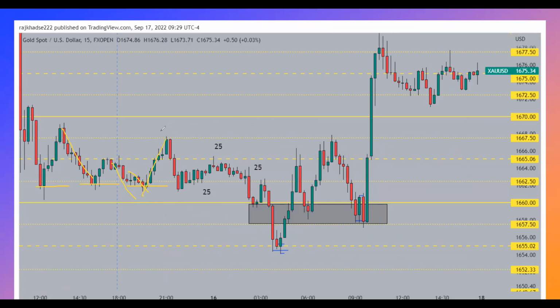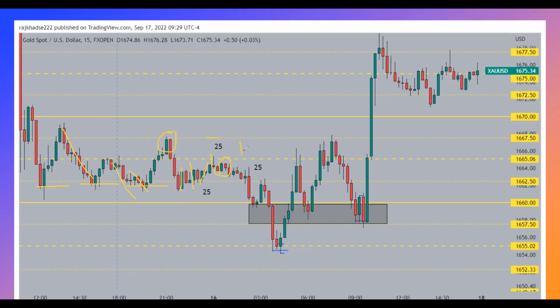We rise, but I don't take trades in the Asia session. Peak high formation. We have fallen more than 25 levels. 25, 25. This is not a complete three levels of fall, but I will tell you how this is three levels of fall. One push, peak high has been locked. One push, two push, third push, pin bar engulfing. The market is continuously showing the morning star or bearish engulfment. Market goes lower. We started the fall from here.